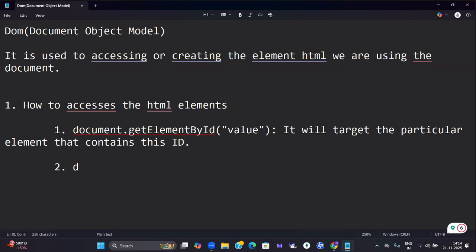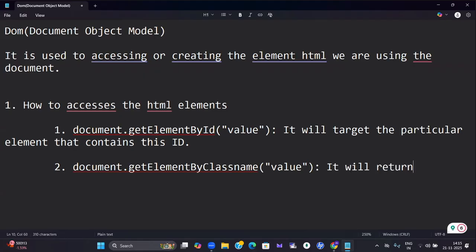Now, second way, document dot getElementsByClassName. Here also, same, I need to give the value. It will return your HTML collection.